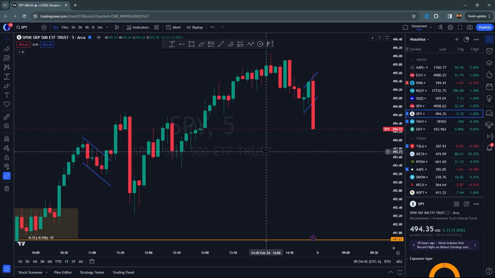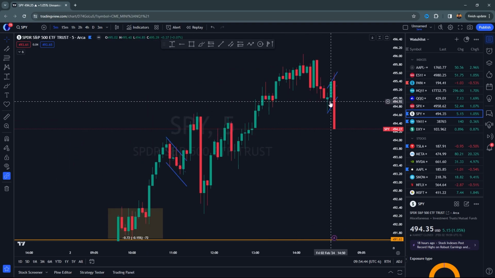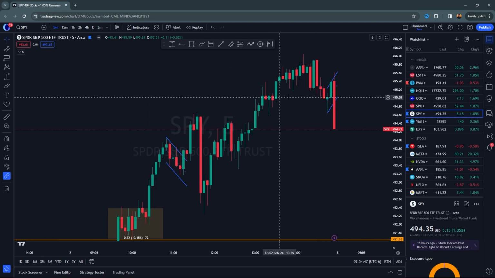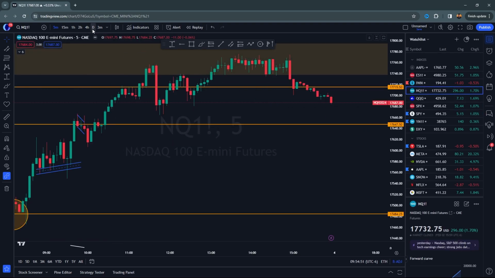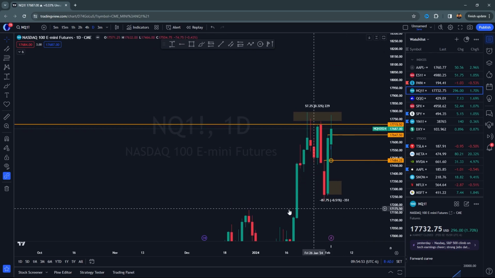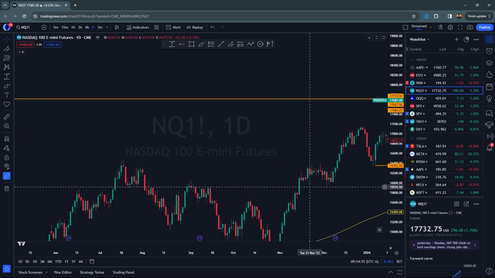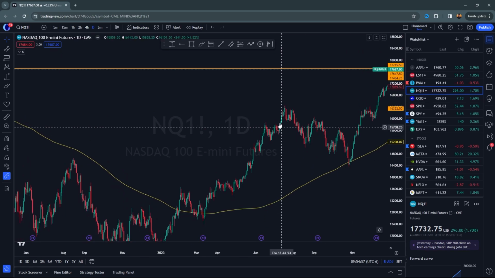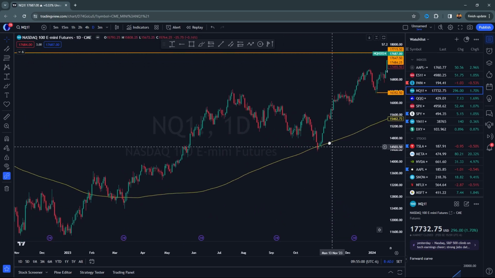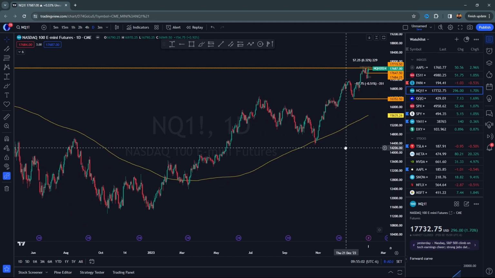But I also want to align this with the overall trend, because you can't be drawing bear flags while you're in a bullish trend. It just doesn't make any sense. Again, you can even go back to something like October and higher time frames. And this is one of the best examples that I show a lot of the new traders as well. We had that pullback from basically July all the way into October. And honestly, it's set up for one of the best runs here into the end of the year.